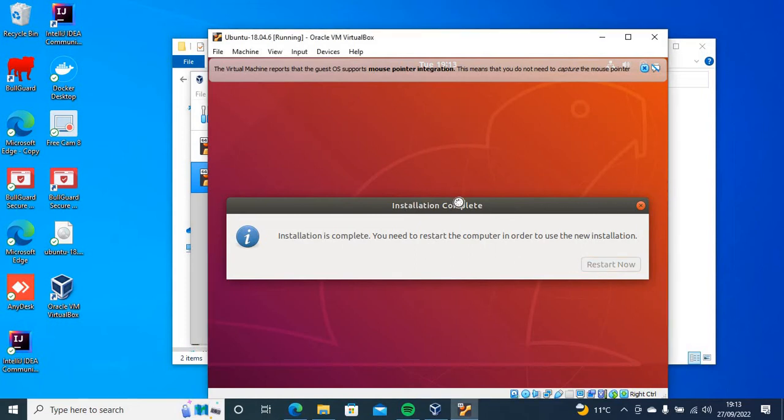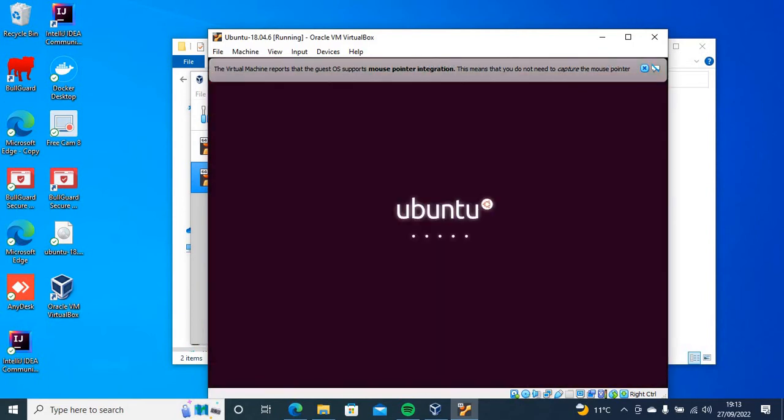So that is going to restart the virtual machine, the Ubuntu. We just need to wait a bit. It's saying please remove the installation medium, then press enter.